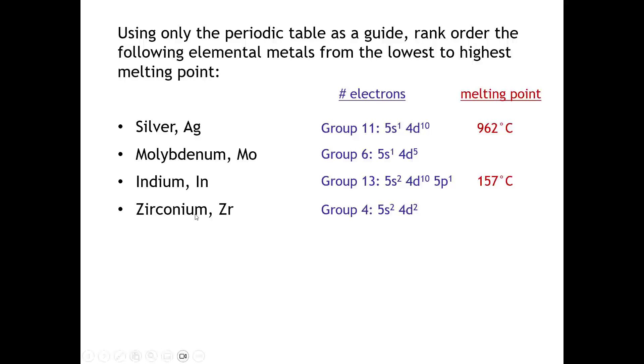Then, when we go backwards to zirconium and molybdenum, both of those represent elements where we're less than half filled. And so in that case, on the less than half filled side, the more valence electrons, the more bonding. And molybdenum, which is in group six, is basically right in the sweet spot where we get the maximum amount of bonding. So that means zirconium has a lower melting point than molybdenum. And of course, the melting point of molybdenum is incredibly high.